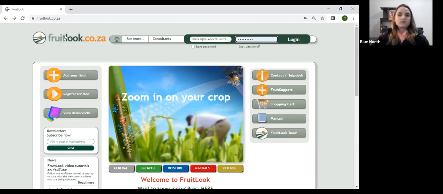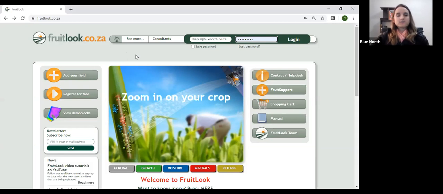So if you have an option, we always just say rather use it in Google Chrome if you can. The other day I had a client ask me, but they're not seeing the map loading in the FruitLook tool, and they didn't know what was going on. And I just recommended, you should rather open FruitLook in Google Chrome, and it worked because he had previously been using the old Internet Explorer, and the map doesn't load in that browser. So just make sure that you use preferably Google Chrome if you can.